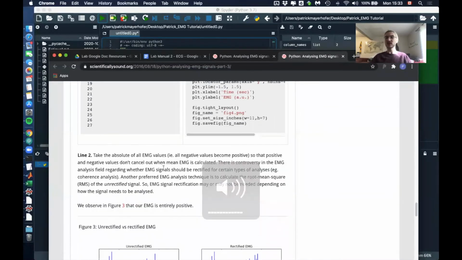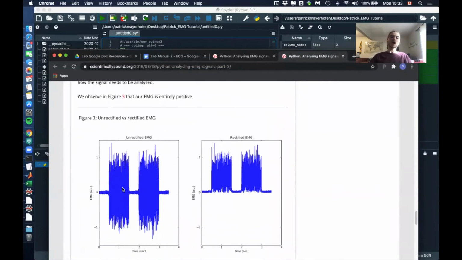rectify the signal. So now we can actually talk about what I mean when I say rectification. When you have the data at zero offset and you wanna see how the muscle contracts and how the muscle activates, then you usually want to calculate the mean of the muscle activation. So then what you want to see is that it goes here almost at zero, and then it goes up because here we're contracting our muscle, and here it goes down again. But since our muscle has activations in the positive and in the negative voltage area, the mean will always be zero, and we will not get the data we want to have.